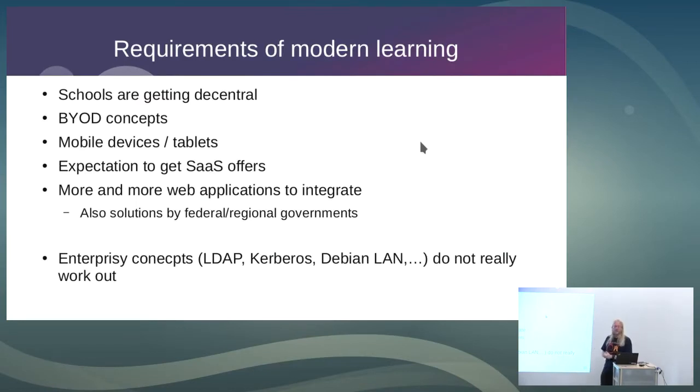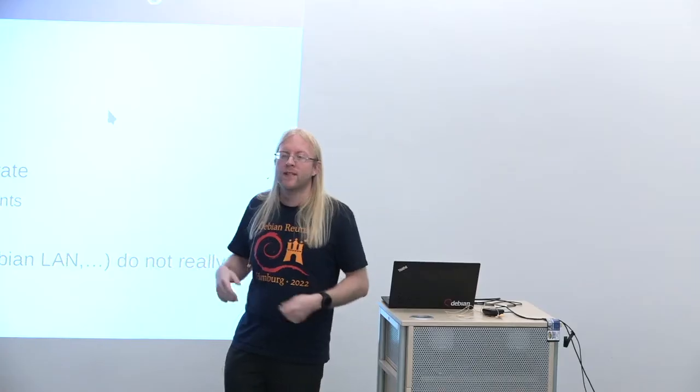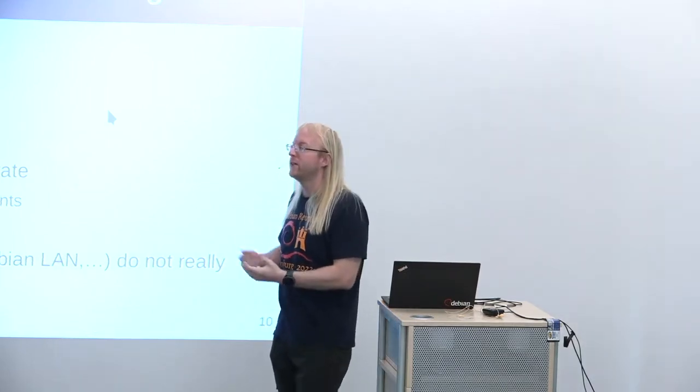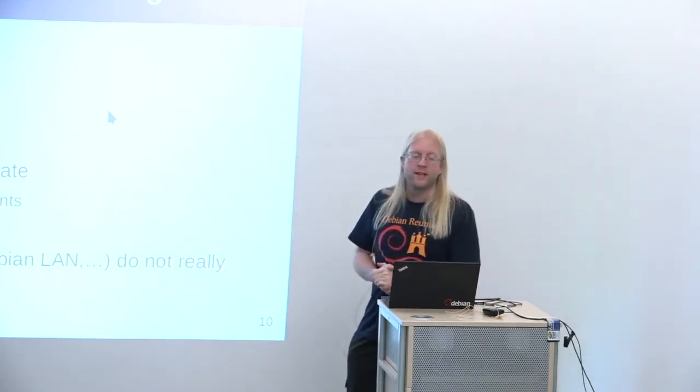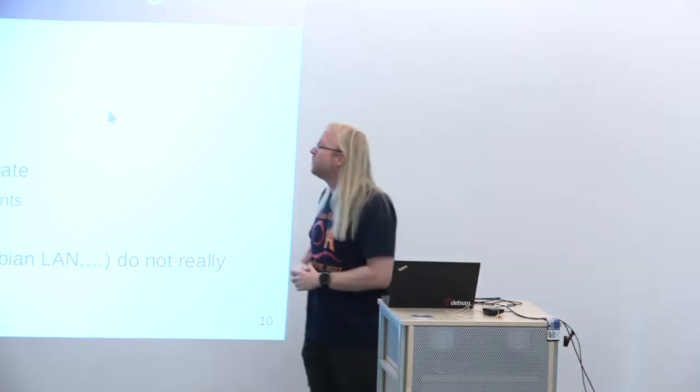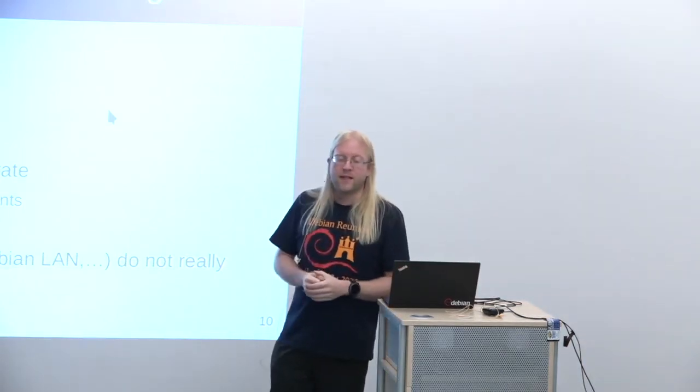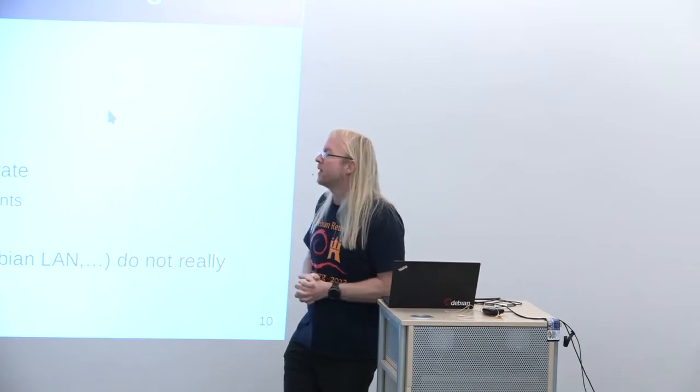Schools and school operators expect software as a service offers. They want to tell someone, hey, give me some cloud offer, I want to have digital services for my school. And Microsoft offers, and Apple offers, and Google offers. And Debian does not offer. So, yeah, of course, any school admin can go and set up some virtual machine or whatever at some hosting provider and install whatever they like. But that's not what the public decision makers actually expect.